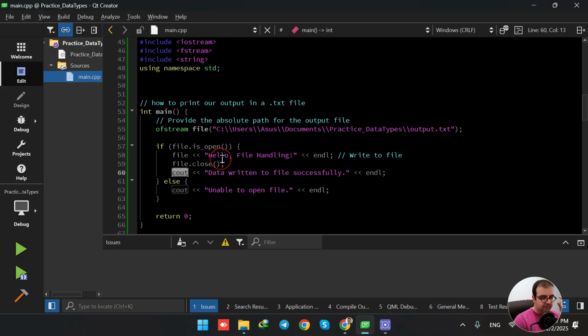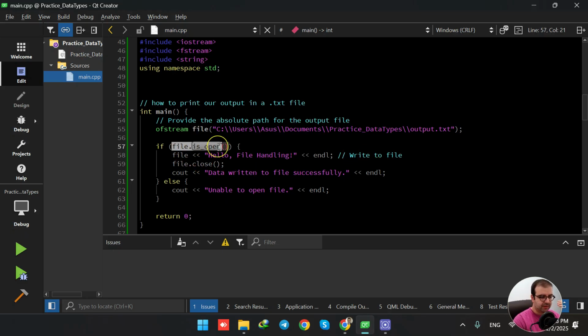Okay. And one example that I would like to give you here: for example, you did some mathematical operations on an array, and you want to store the output in a text file.